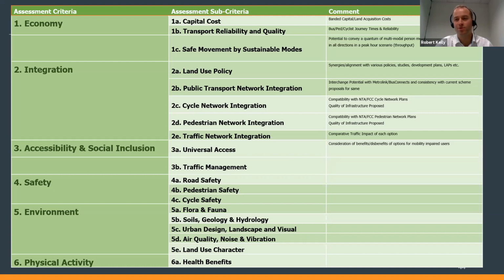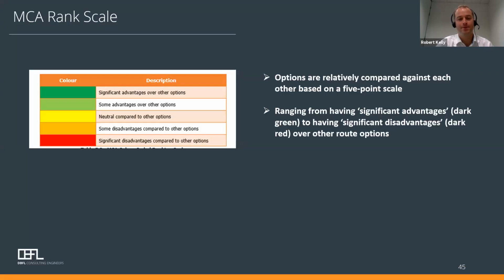You can see environment as well there. You've got your standard environmental considerations, but under 5C as well, we included a particular element related to urban design, because it was a key piece of the scheme objective to change the character and environment of the R132 to more of an urban street. And there are emerging proposals for the R132 when Metrolink comes along as well to alter the environment significantly. So that was a key consideration as to whether options could fit with those overarching objectives.